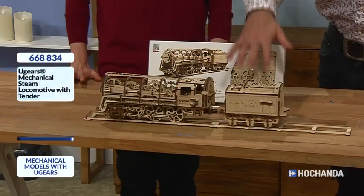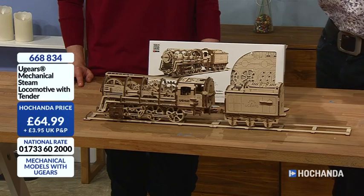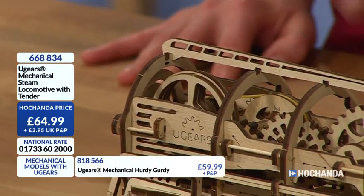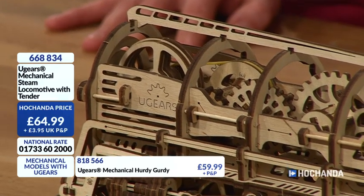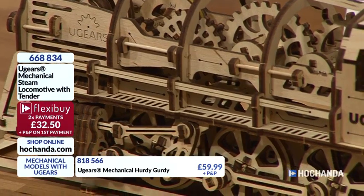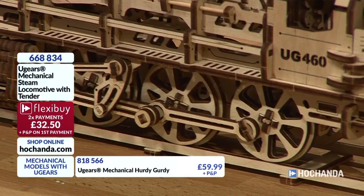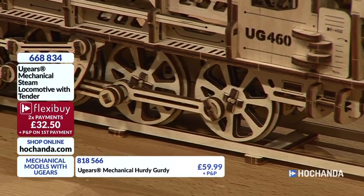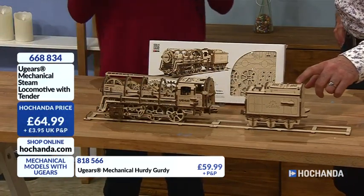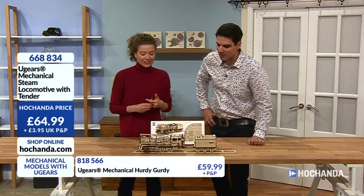This was actually a kit that producer Nikki got, and she gave it to her dad. And we got video of him talking about that, which we'll show in a little while. Tell me about the design. What's this based on? So this is the prototype, it was based on the first trains of the industrial age. Wow. I don't remember the particular name, but it's Britannia, and then it's the number. So it's based on that first train. Train enthusiasts will know.